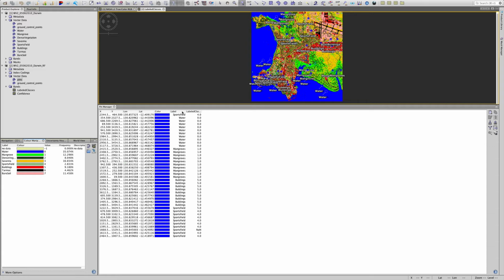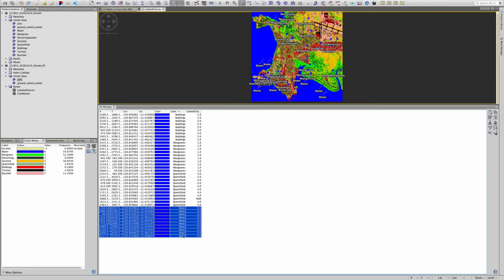So what that means is that if we look down this list, and if I just click here to order it alphabetically by the labels, let's look at the bottom here at our water categories. These values of 0 represent our random forest classification, and these labels of water are our validation data.